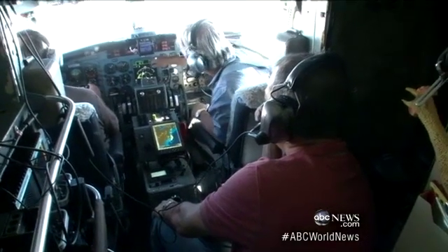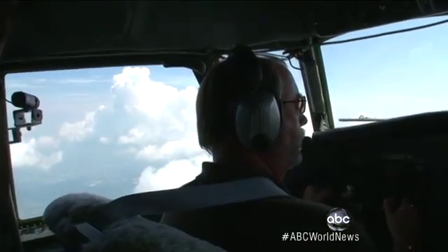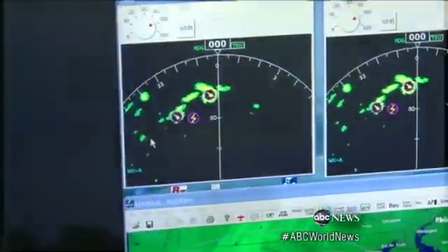What it gives me is the information to make a better decision sooner. Honeywell, the makers of the new radar, intentionally flew us into rough weather over North Carolina. We are directly facing this — I know that there's hail, there's lightning. Clouds billowing, cabins shaking, to demonstrate the new radar screen.